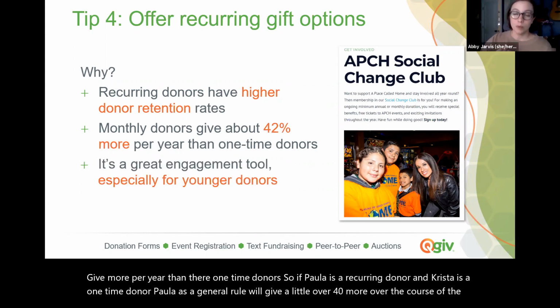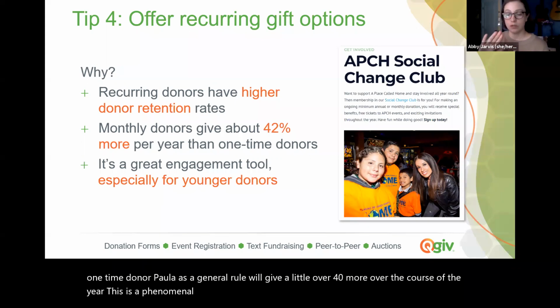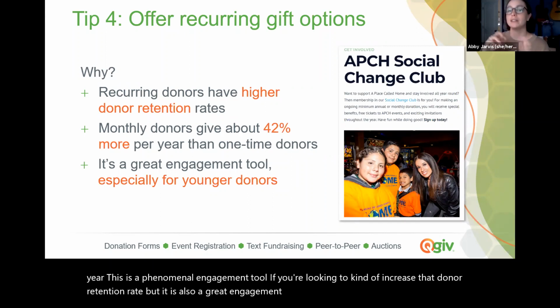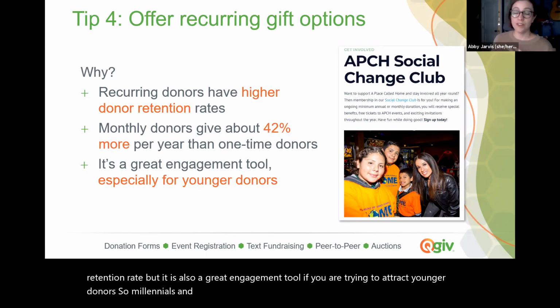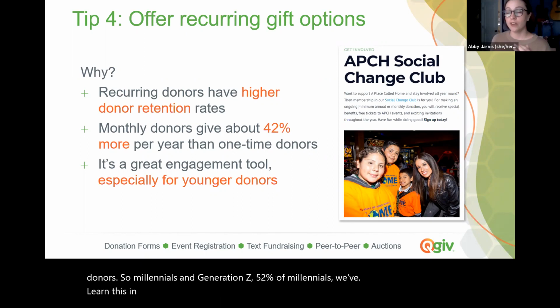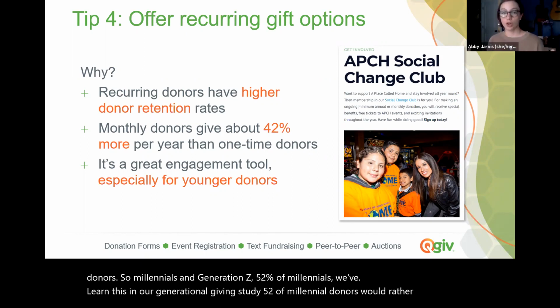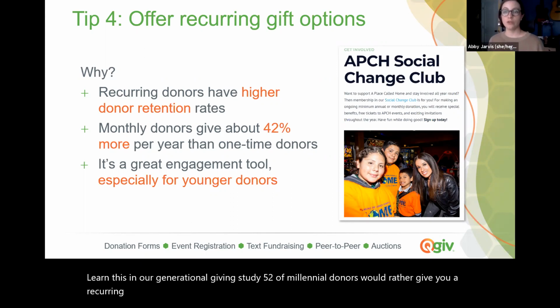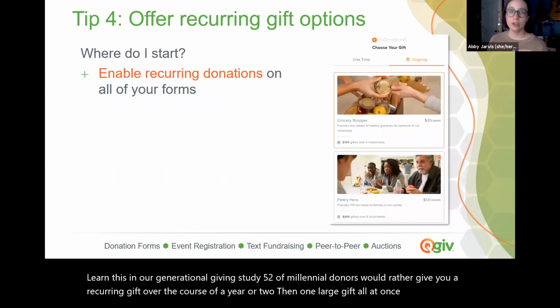This is a phenomenal engagement tool if you're looking to increase that donor retention rate, but it is also a great engagement tool if you are trying to attract younger donors, so millennials and Generation Z. We've learned this in our generational giving study, 52% of millennial donors would rather give you a recurring gift over the course of a year or two than one large gift all at once. So turn those on. Where do you start?